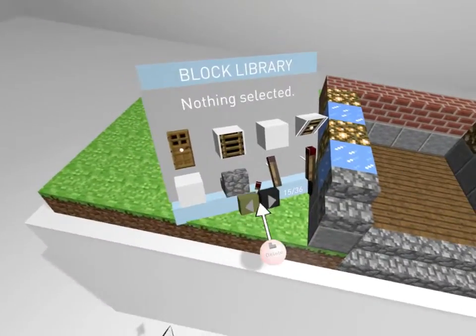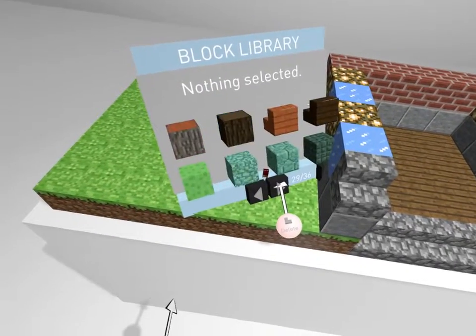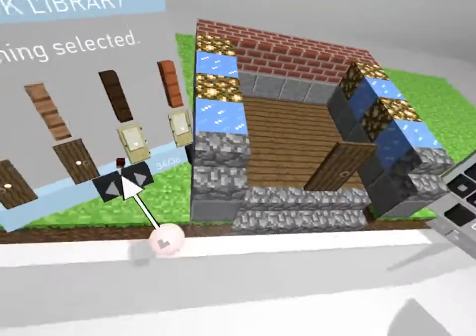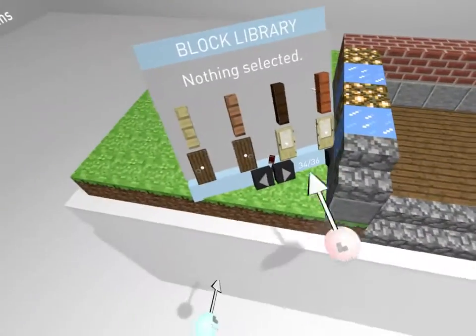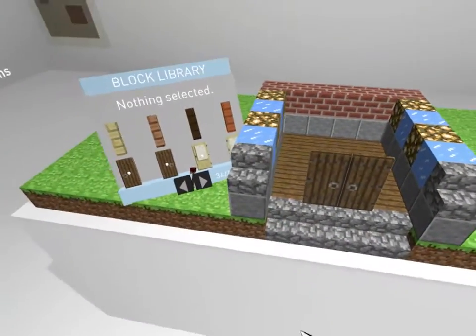This is a weird-looking house, but you know what I mean? It's gonna work. Everything's gonna work. Oh, geez. Look at that. Actually, let me get the other way. Get this one, that one right there. Oh, that is so cool.